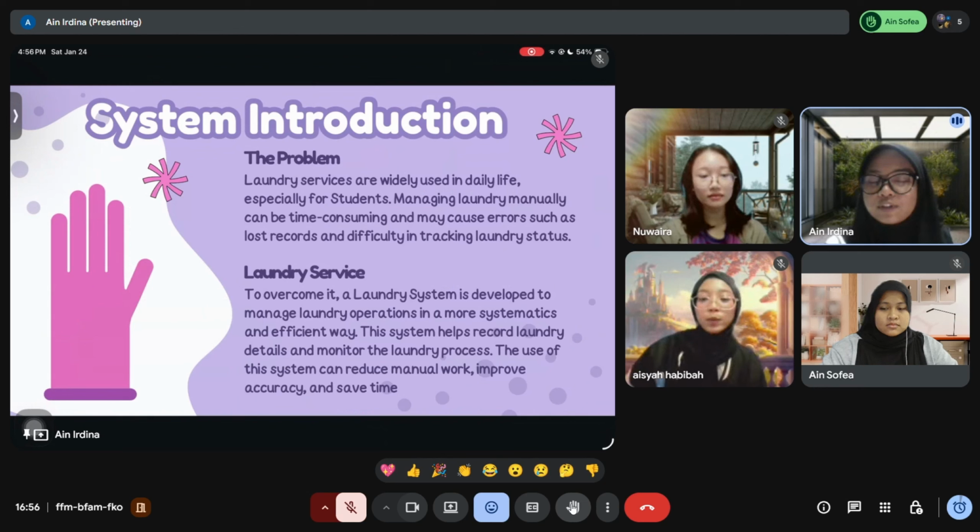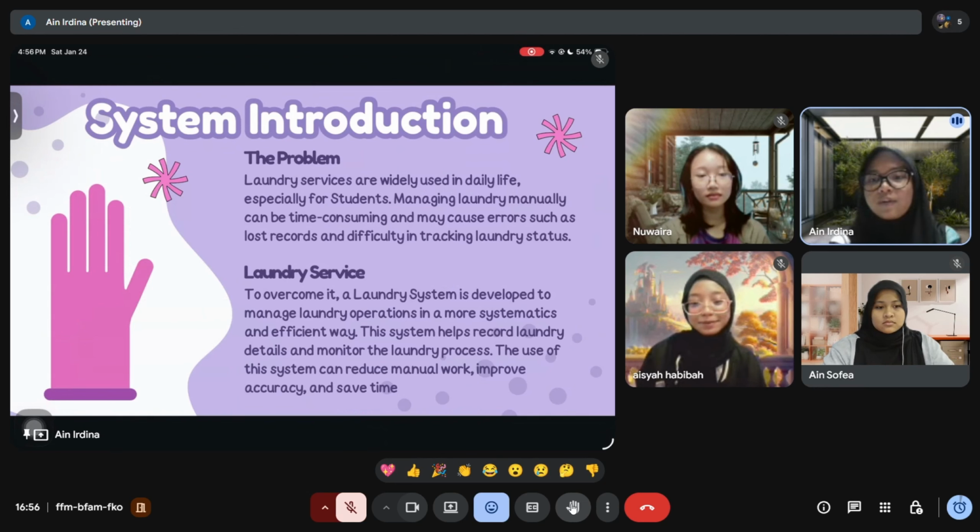So for the system introduction, the problem is laundry service is widely used in daily life, especially for students. Managing laundry manually can be time consuming and may cause errors such as lost record and difficulty in tracking laundry status. Laundry service is a way to overcome it.